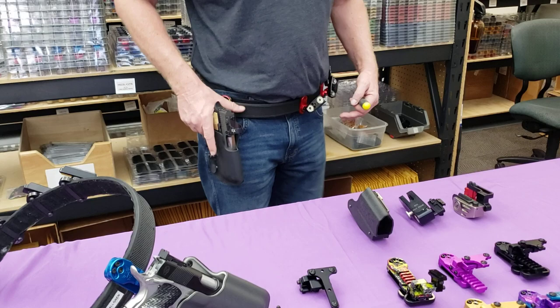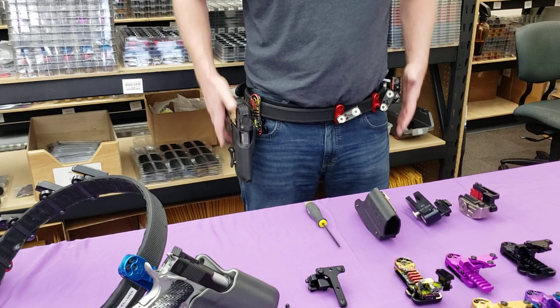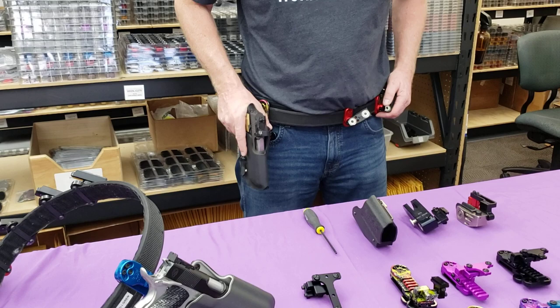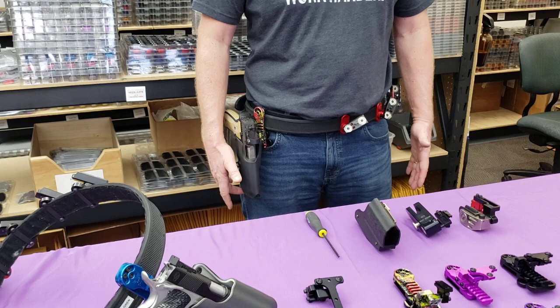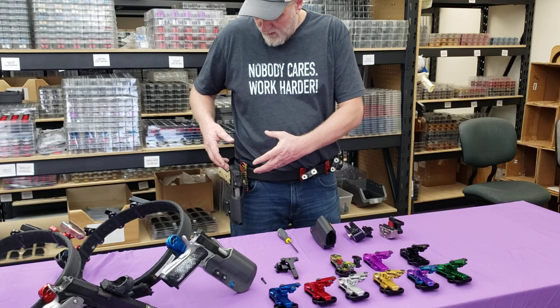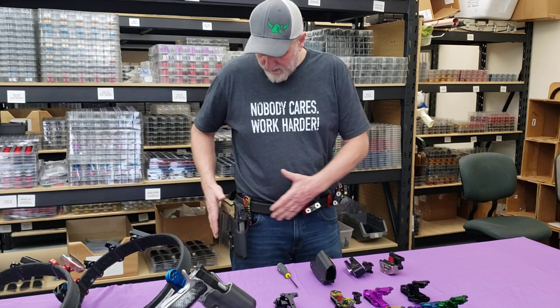You set it up to be comfortable. What's nice is I can comfortably draw here. In a holster where you have it straight in front of you, it might be more back here and you have to reach for the back. With this one set up a little bit further forward, ergonomically I can draw straight up without having to have my shoulders too far back. That's the biggest shift when I move a holster onto this hanger — I get the gun further forward, easy to draw.